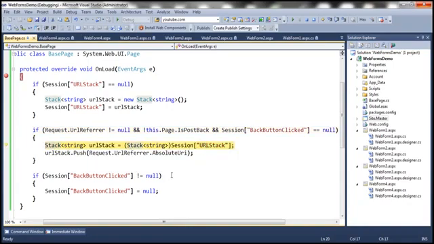We're retrieving that URL stack out of the session, and at the moment in URL stack, how many items do we have? 0 items. There's nothing in the URL stack. Now when I say push, look at this, request.UrlReferrer, that is the URL referrer. And what is the absolute URI? The full URL. Okay, so that URL now will be pushed into the stack. So once I press F10, and if you look at this URL stack, there's going to be one item, and that is the webform1 URL. Okay, so when I press F10, we didn't click the back button, so it will be null, so it will not go inside.